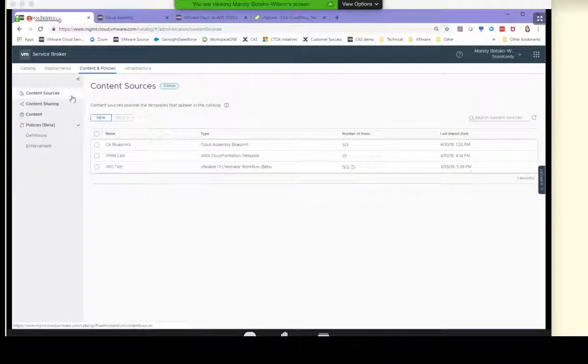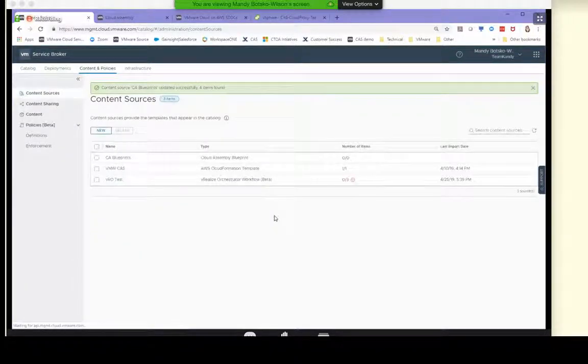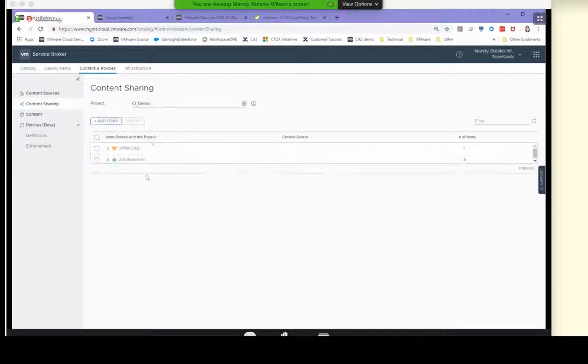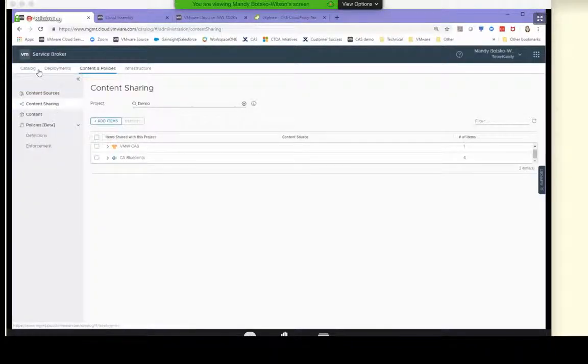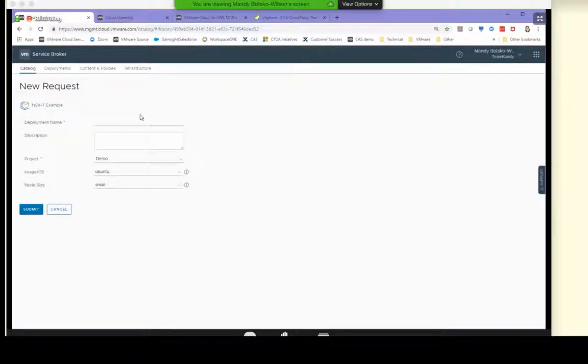And I have to drill back into here. And it now has found 4 elements for our items there. And now we have our NSXT item there as well. So we can make sure that we have these elements all in place. So there is our NSXT example. And you can see, for example, we have our projects. You can see our image reflects what I had listed in the inputs and how I had changed that. And then we have the node sizes that are available there as well.